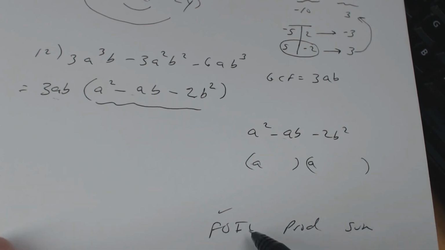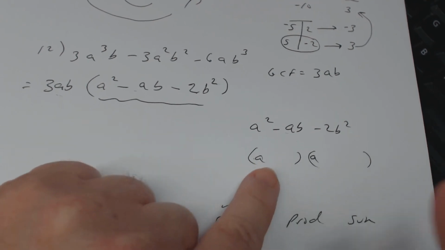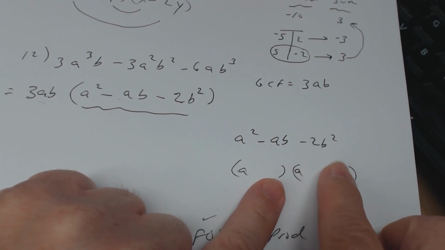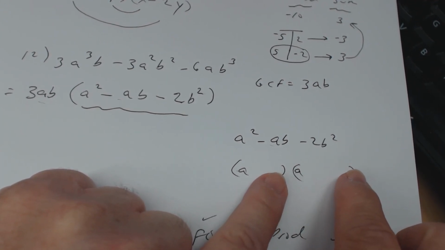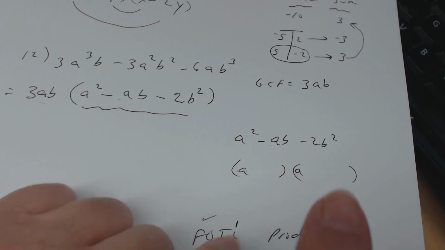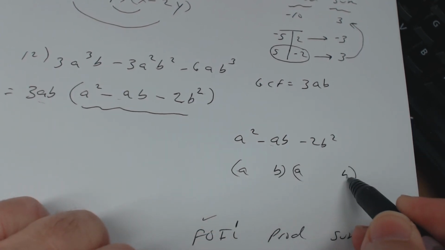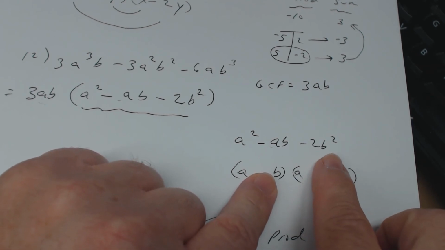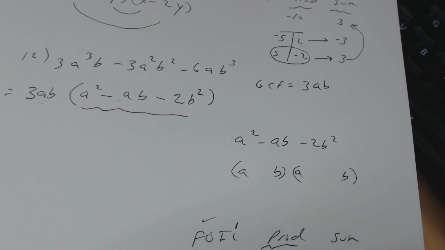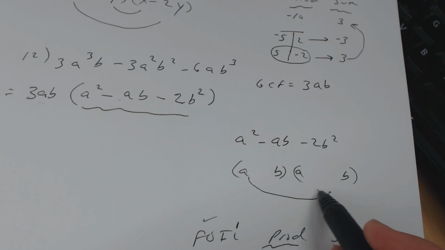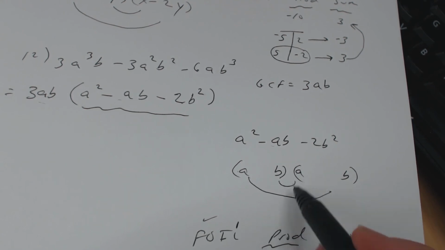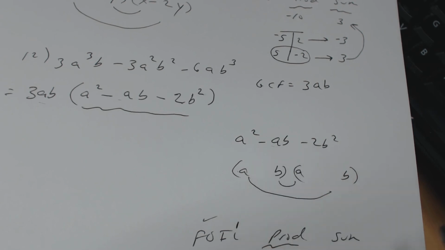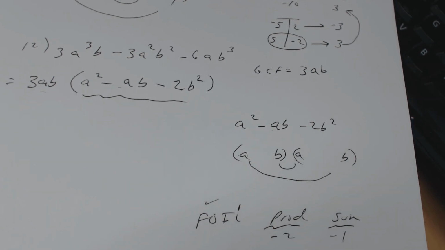All right, let's go about the last right here. The last. I need two things whose product is a negative 2b squared. So I know that there's got to be a b here and a b here to get that b squared. So I'm going to put a b and a b. All right, so again, remember, I need the product to be negative 2b squared. So I need that product to be negative 2. And when I look at the outer and the inner, I need that sum to be a negative 1. That's a 1 right here. Negative 1ab. So I need the sum to be negative 1.